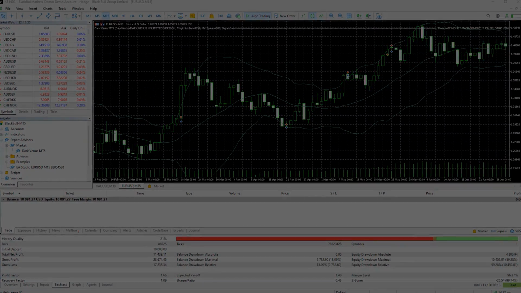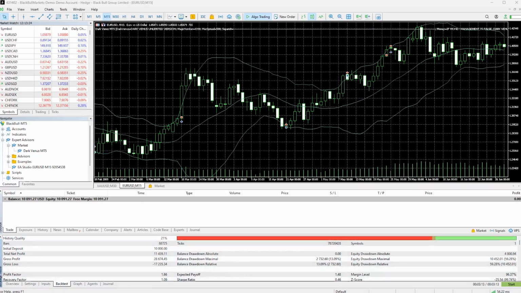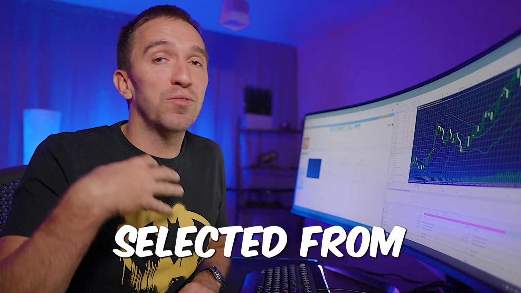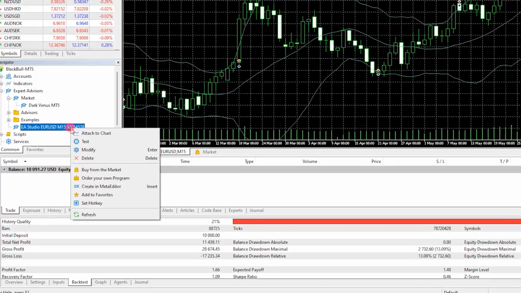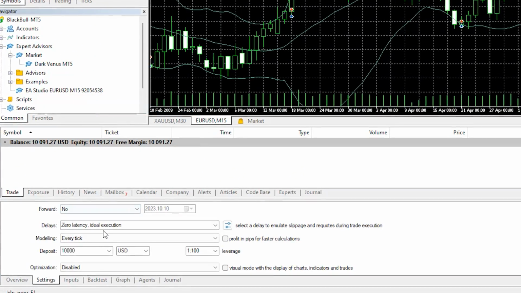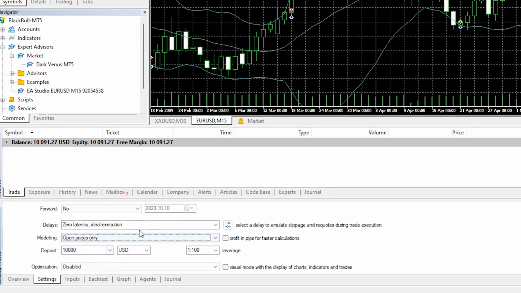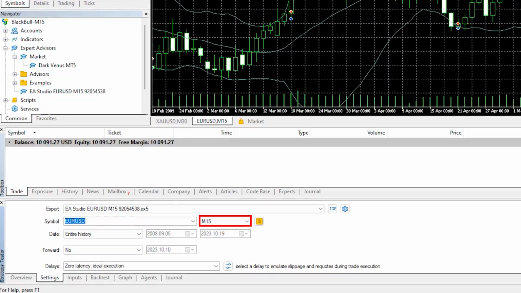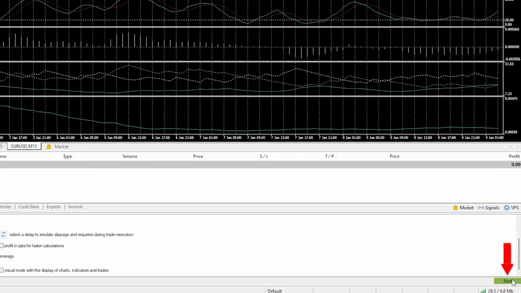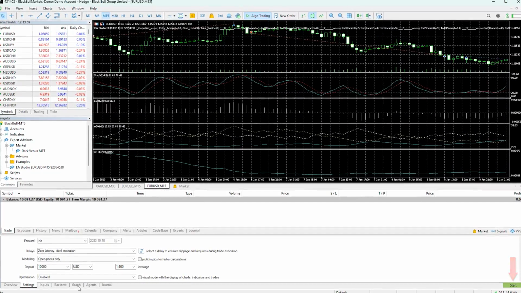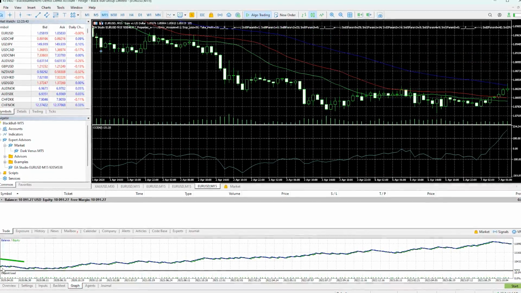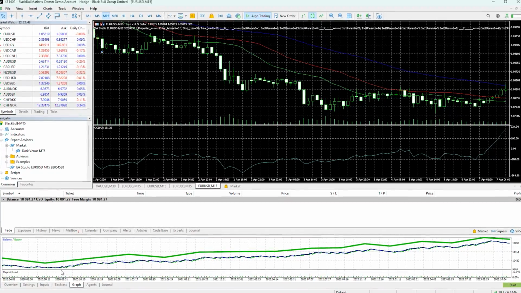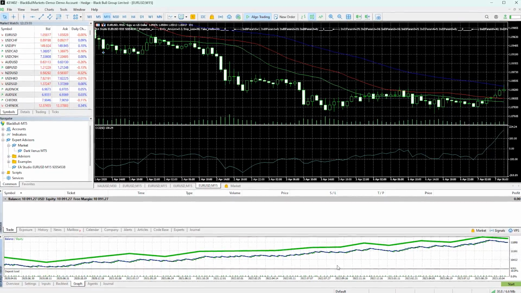I'll grab a snip of that and we will compare it with the performance that I will get from the robot that I selected from my top 10 Forex EAs. So I'll click on it, I'll go to test and I will switch to open prices only. I will use as well the entire history on EURUSD for M15 and I will hit start. You will see that the backtest is immediate, and if I click on graph, you will see a very steady balance line with no drawdowns, way smaller profit, but no drawdowns.